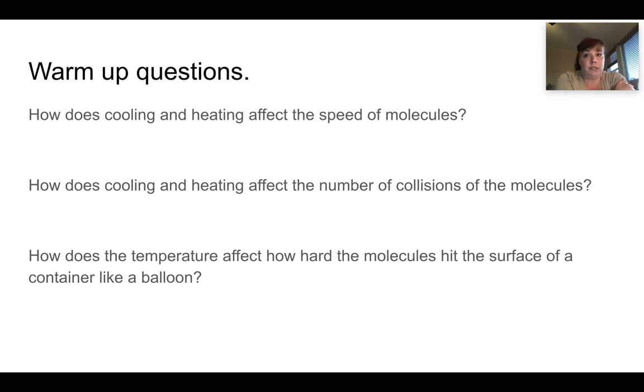The more thermal energy that we apply to molecules, the more movement they have. Okay, so if I apply thermal energy to a water molecule, it's going to speed up. It doesn't get bigger, it doesn't get smaller. It goes faster and farther apart from each other. Okay, if I cool it down, if I take some of that energy away, like if I put it in a cold place or I put it in the fridge, or like we did with our balloon yesterday, we put it in the cooler. That definitely affected the speed of those molecules. That's why our balloon shrunk, okay?